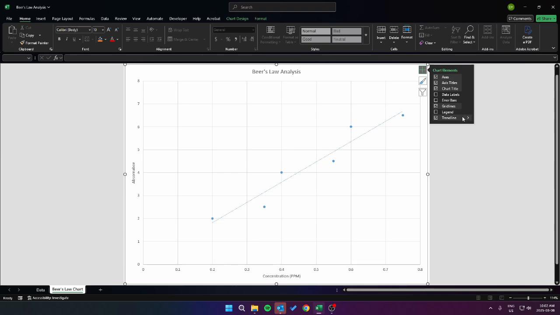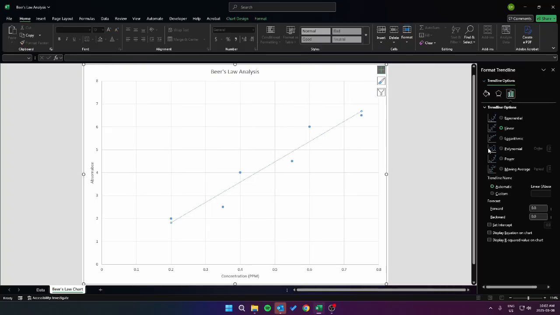So what we're going to do, still in this chart elements tab, is click on the arrow next to trend line, and this extra menu is going to pop up. We're going to go to more options. This is just more detail on how the trend line is being calculated.